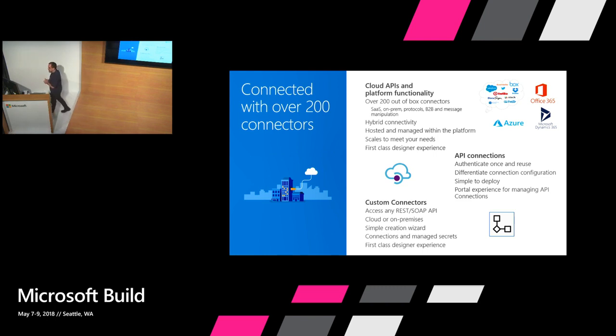Great. Okay. So Logic Apps has over 200 connectors. So I talked about those SaaS services and Azure services and hybrid connectivity. And we have over 200 connectors to these various services. So if one of the services isn't there, you're able to create your own custom connector. That custom connector will behave just like the connectors we have.